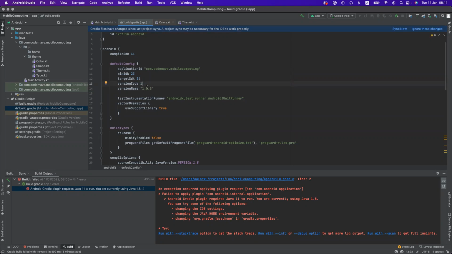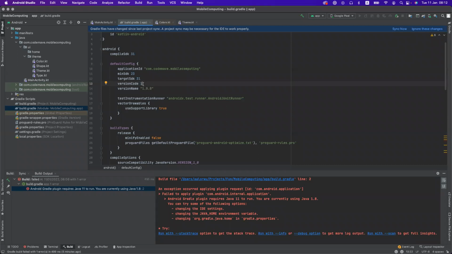So say your initial version is 1.0.0. This is what a user is going to see, but this is going to be used by Google Play to ensure that your version has actually changed. If you upload a new version of your app but you do not change these values, Google Play is going to reject your update. It's going to tell you that an APK already exists with this signature.